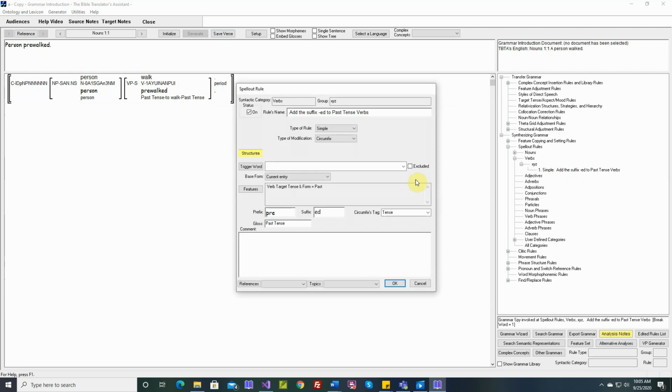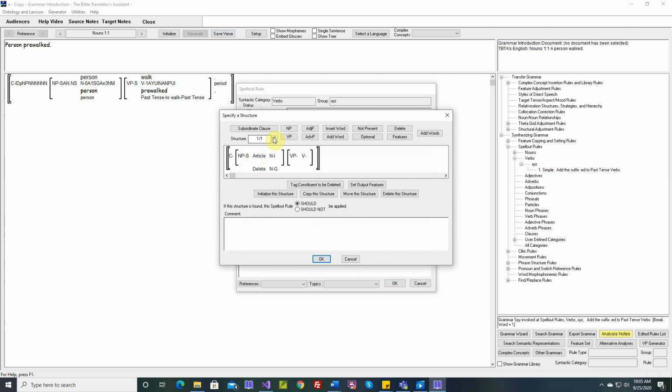So usually we just specify these features here, but if that's not sufficient, you can come here and you can build up to 99 structures, and when these structures are executed, TBTA will start with the last one. If you have 10, it will start with the 10th one and work its way forward. As soon as it finds a structure that matches, first it will look here to see if this rule should or should not be applied.